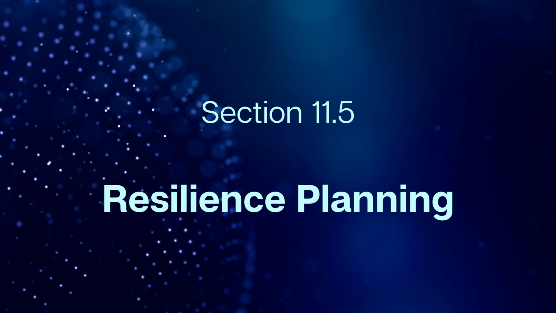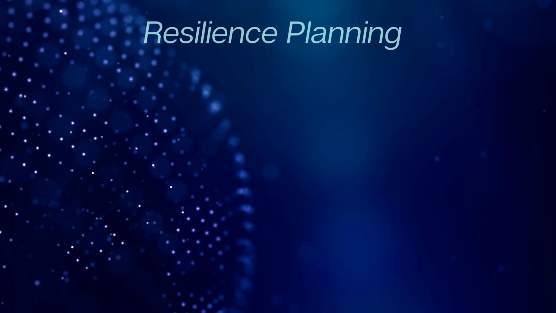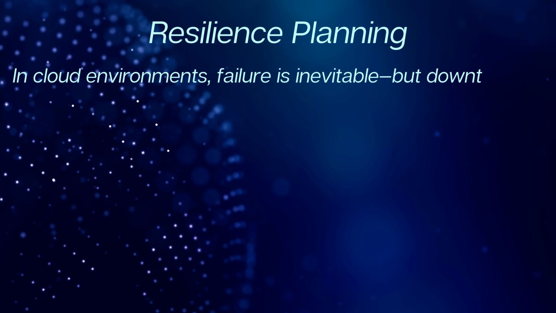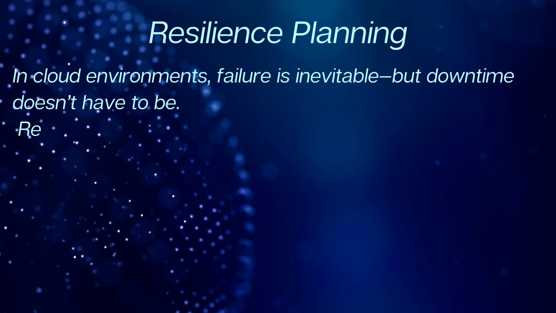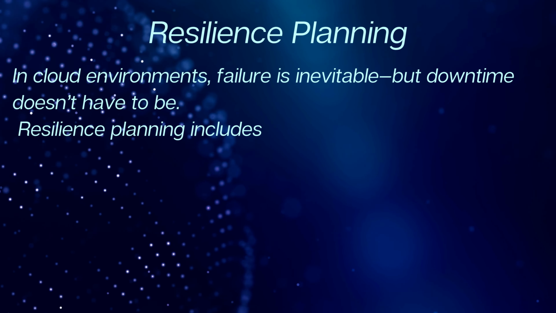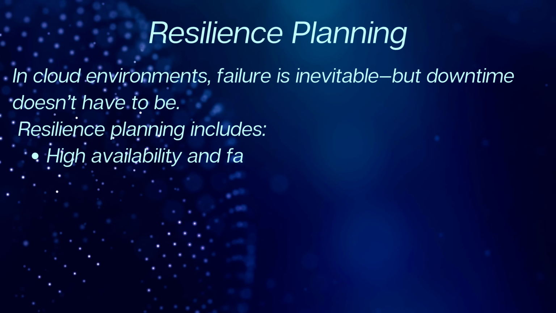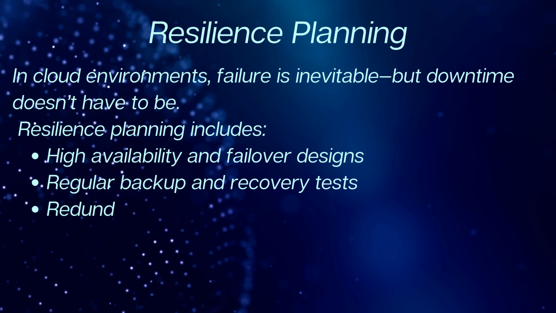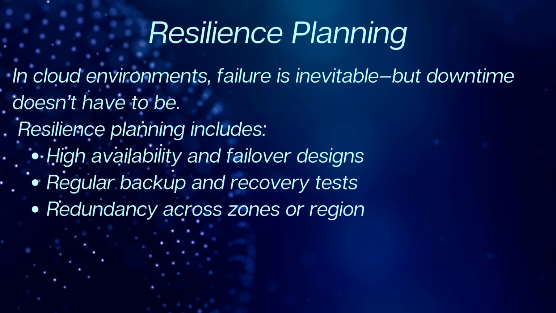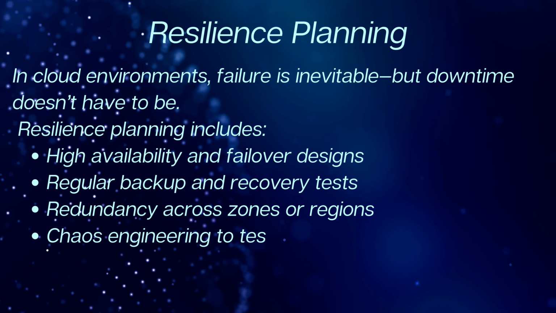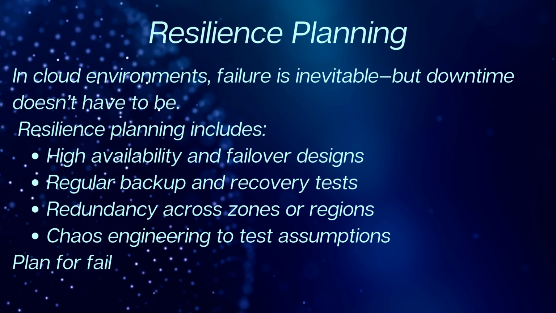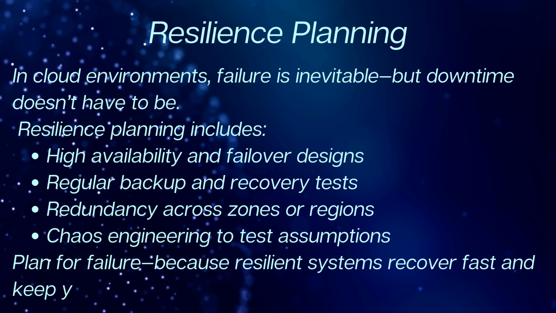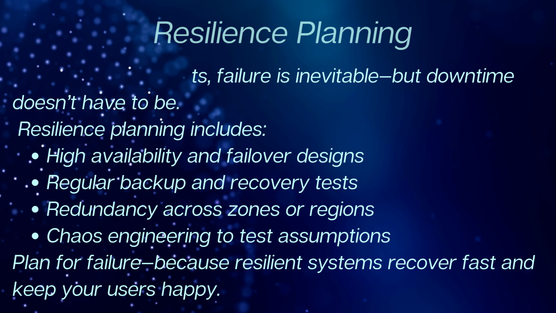Section 5. Resilience planning. And finally, resilience. In cloud environments, failure is inevitable, but downtime doesn't have to be. Resilience planning includes high availability and failover designs, regular backup and recovery tests, redundancy across zones or regions, chaos engineering to test assumptions. Plan for failure, because resilient systems recover fast and keep your users happy.